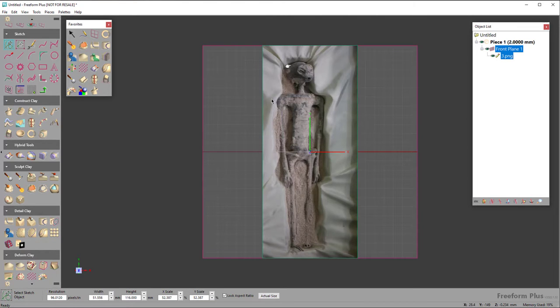Another thing I sometimes do when I set up my original file is sketch on this plane, draw a reference line and dimension it. So if this character needs to be 30 inches tall, then I would draw a 30-inch line and then scale the image up. You can see down here below, I can change the width and height and scale and apply it that way. But for today, I am just going to leave it as it comes in. But know that you can draw reference sketch entities and scale the image from there.